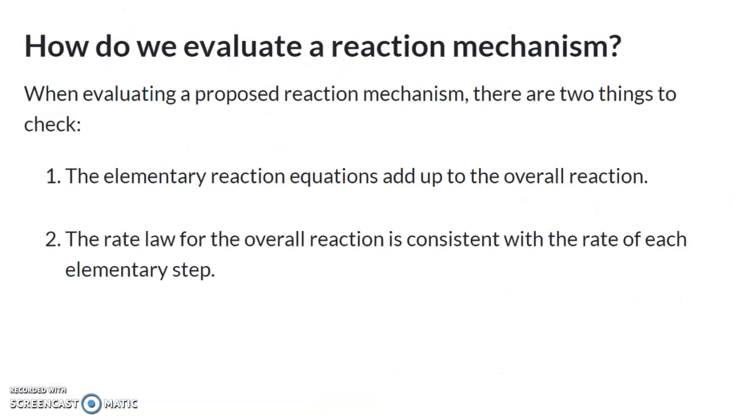So if we're given a reaction mechanism or a proposal of one, we need to figure out if that reaction mechanism makes sense with what we were able to observe. So the couple important points here as far as what we need to remember in order to do that is that we need to see first that the elementary reaction equations involved add up to the overall reaction. So again, this is for when we have more than one step. We also need to have rate laws that are consistent with each elementary step. So we basically have to kind of add up our rate laws as well. So we're going to practice that here next.